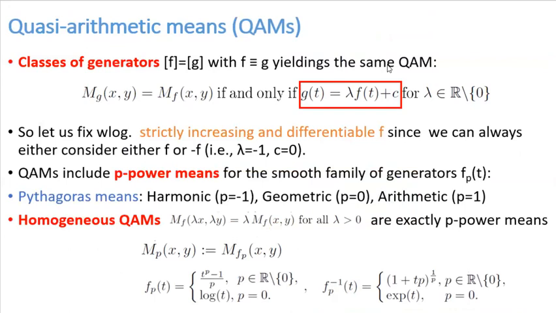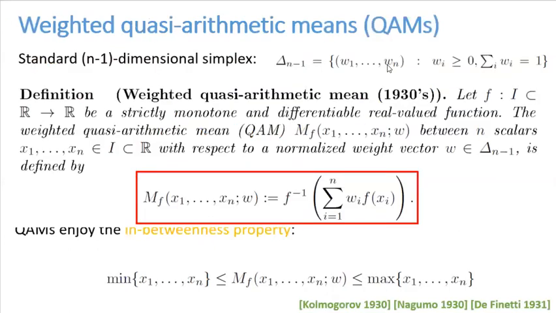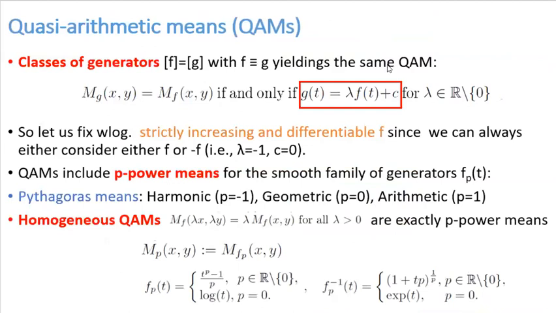Can I ask, in the previous slide, there's no condition on W? It is in the probability simplex. It's a weight vector. Oh, it's a convex sum. Yeah, it's a convex sum. Okay, then that makes sense. For the arithmetic mean, you can relax it, but then you don't have the boundary.